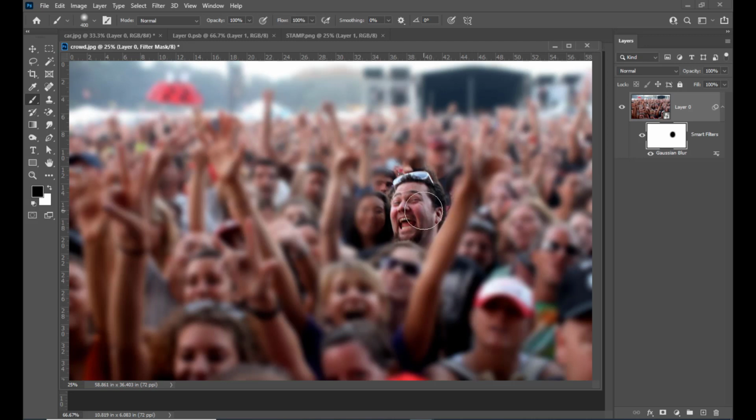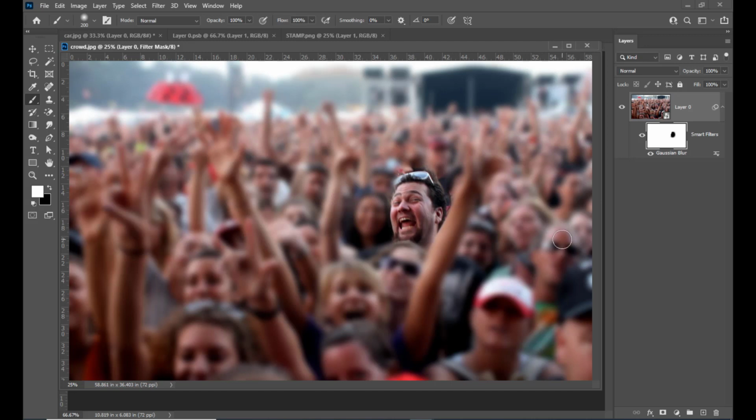And in case we want to apply the effect over some of the other persons, so here we can see a person is visible here. So we can just swap these colors. We can keep white as the foreground color and then simply paint over these persons. We can only highlight this particular person.